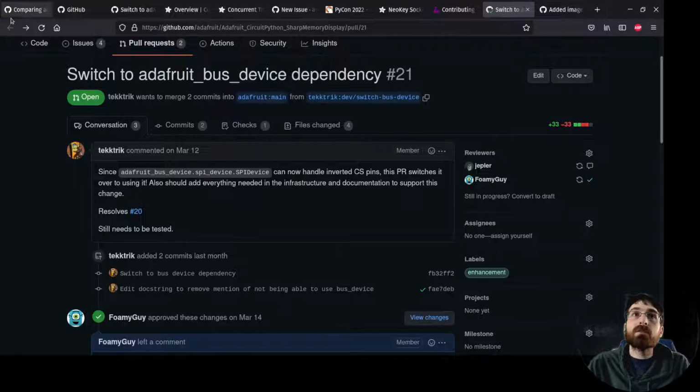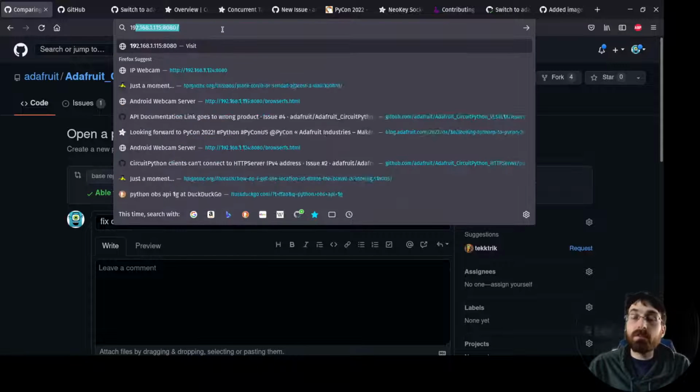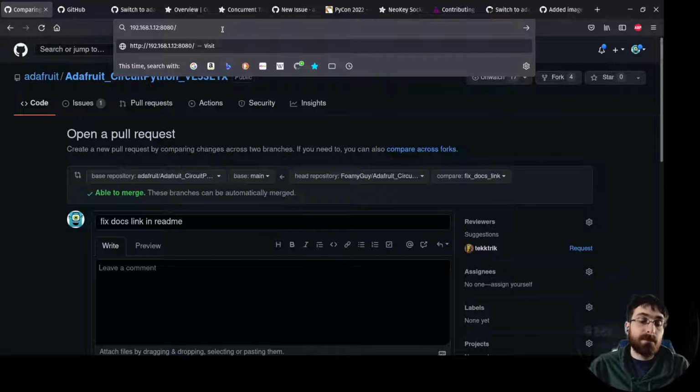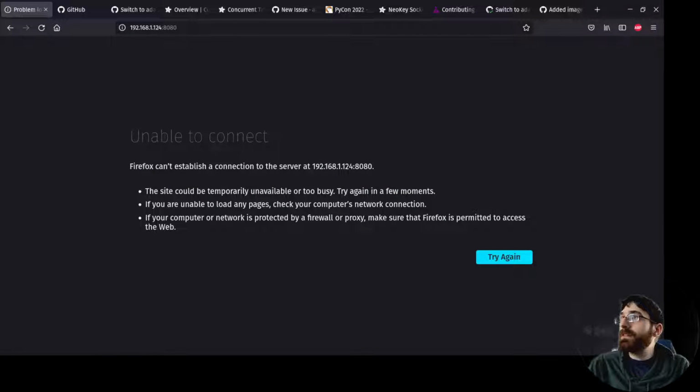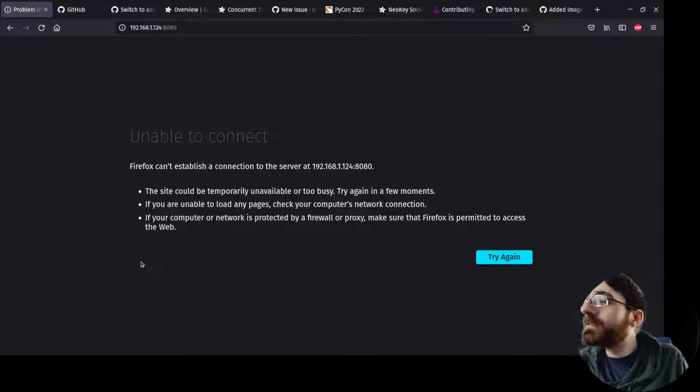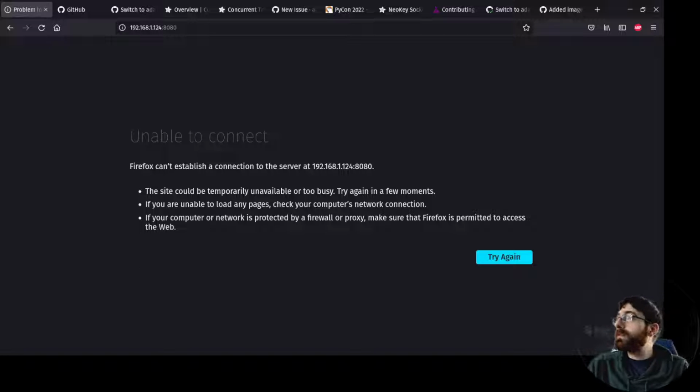So let's see. I'll flip the camera. We don't really need this page anymore. Also, I don't have the Twitch chat or anything up. Let me open that as well over here. Oh, unable to connect. Did I start it? Maybe I didn't start it? No, I did. Sometimes I just close back out of this and relaunch it, and then it works after that. Oh, let me also disable the YouTube chat as well.